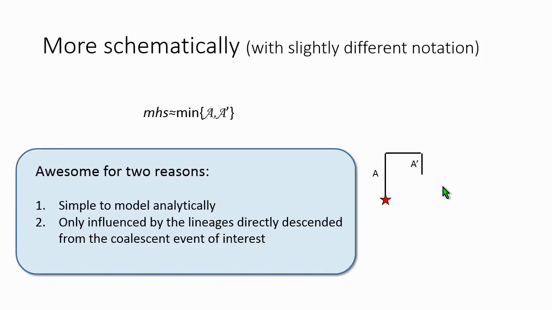This is great for two reasons. One, it's small, it's tractable, we can deal with it. And the other is, right, it means that all of the rest of the tree, which isn't actually involved in this thing you're trying to estimate, isn't affecting your estimator, right? So it's a really comforting thing to see as well, really encouraging.